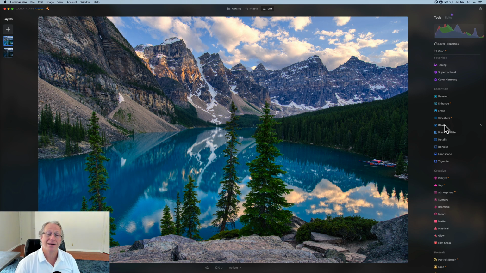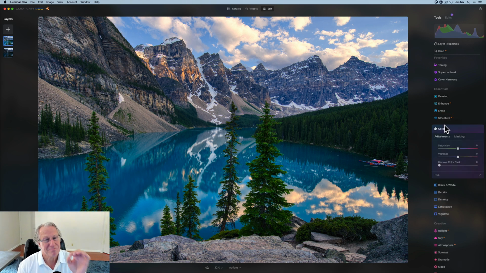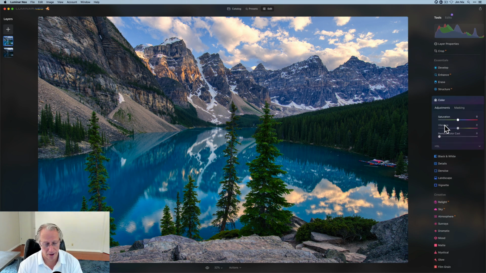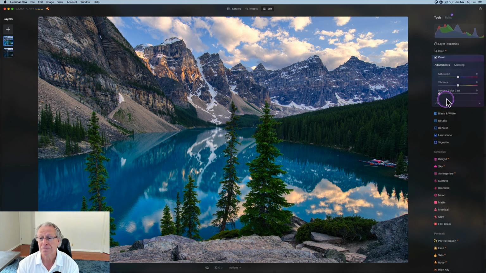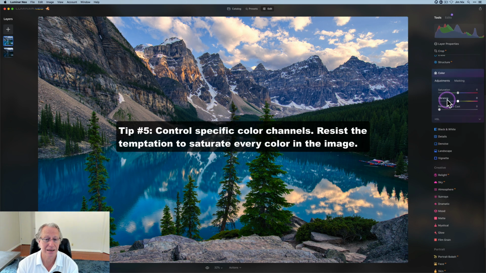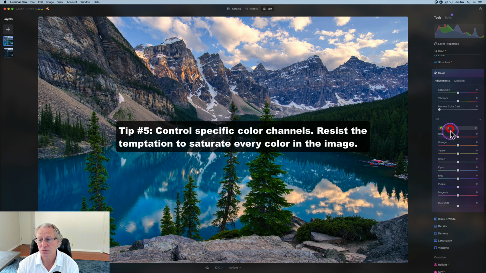And so color control, I think, is vitally important because you can end up with what I like to call clown vomit, right? Where you get all these highly saturated colors. And I don't really consider this that, but it's kind of getting in that ballpark. And I want to get away from that ballpark. So the color that's, I think, kind of a little bit out of control here is really the green.